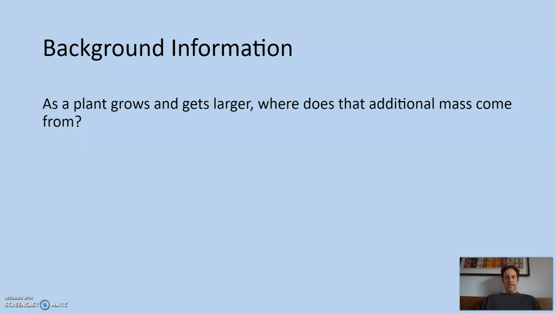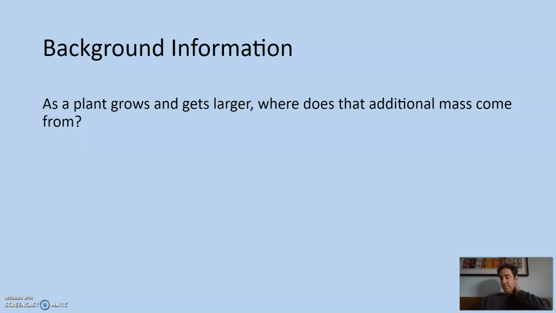Now, this is actually a common question that people ask to test misconceptions. As you think about this question, I hope you are going to tell me that the additional mass comes from carbon dioxide, because in the process of photosynthesis, plants take in carbon dioxide and use it to build sugars, and those sugars are largely what makes up plant body mass.